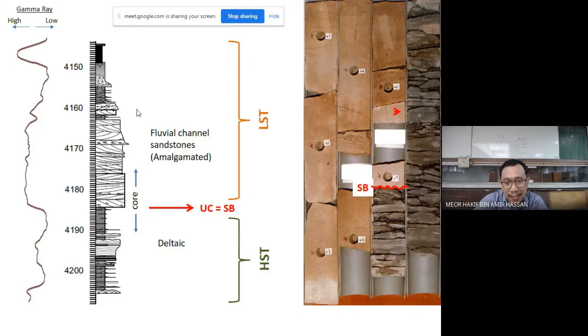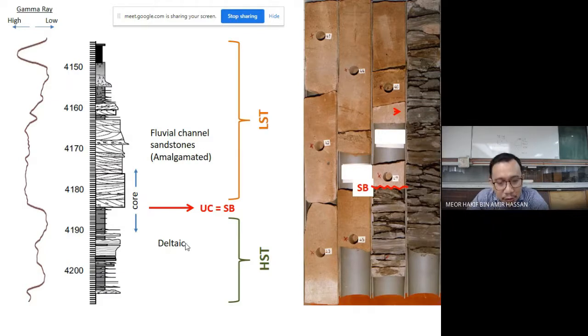So this is your LST deposits. It's mostly fluvial channel deposits, in the form of sandstones, conglomerates, and they're amalgamated. That's one channel deposit. Another one here, and that's your erosional surfaces. There's another one, and so on. And you also have floodplain deposits associated with it. Some of these channels are fining upwards. So you have things like mudstone with roots and ripples at the top here, right? So it will be a point bar deposit.